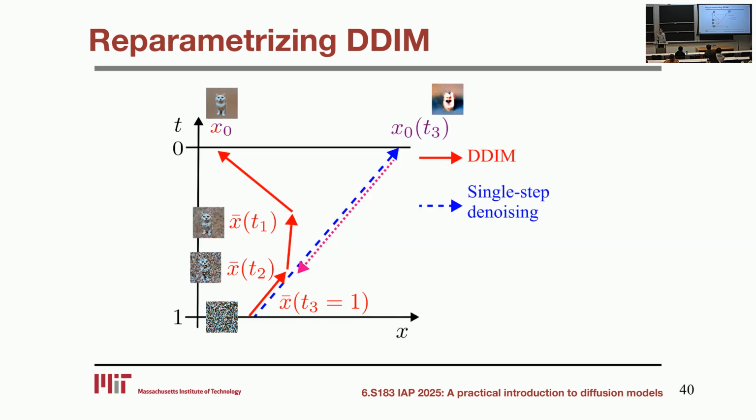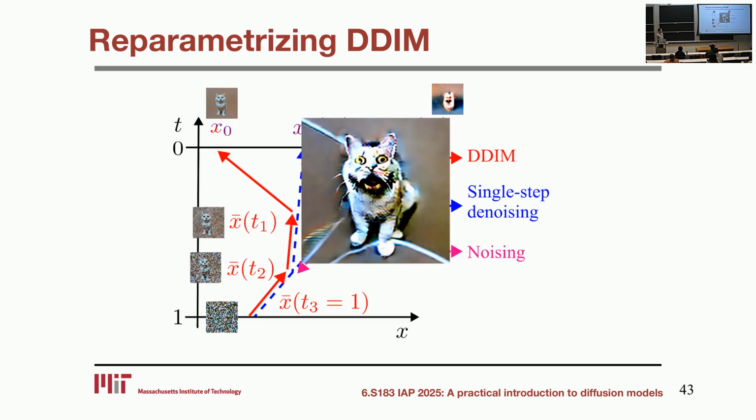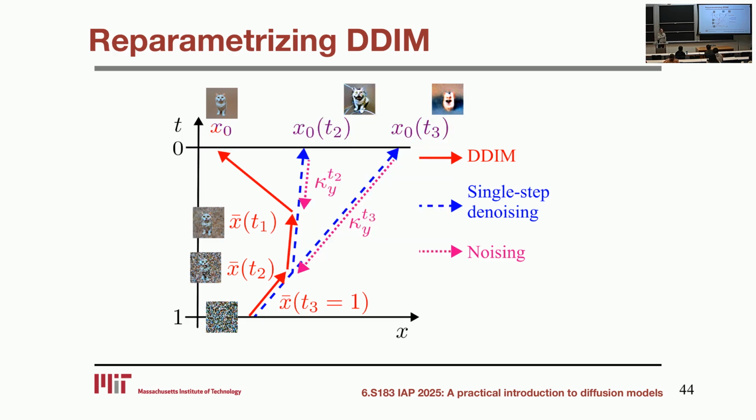All right, so this is what we can do. But you probably still want to keep generating this image, right? Still want to improve the cat. So from this image, we can return the noise back. We say, okay, we didn't generate enough, so let's return some noise back. And let's call this noise that we add back to the image kappa. It's also a function of the prompt, and it's a function of the T3. So we just remove the noise back, and we end up in the same point as DDIM. And then we just keep doing this. This is the second step. It's a little bit disturbing sometimes. But the fact is that we just keep improving the image, right?